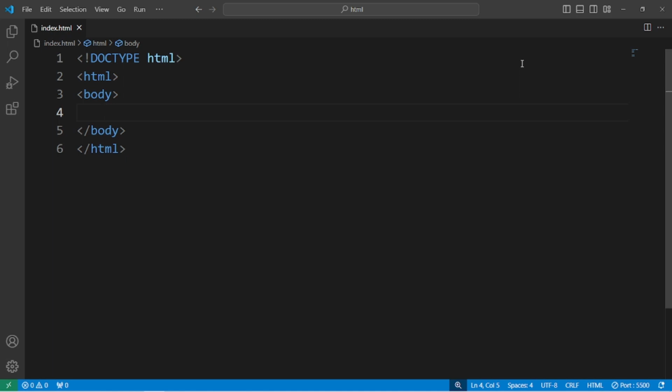So today we're going to be learning about CSS. Let's get started. Basically, CSS stands for Cascading Style Sheet. Using this you can customize the website by applying colors, font size, and so on. So you can do many things with CSS.